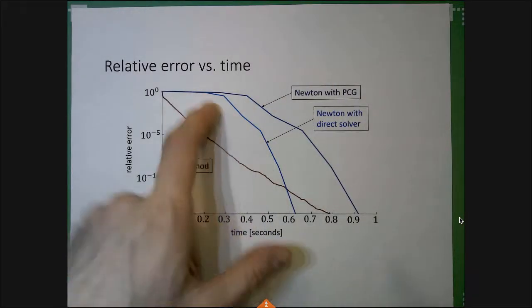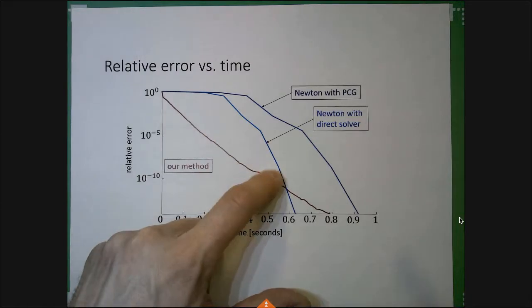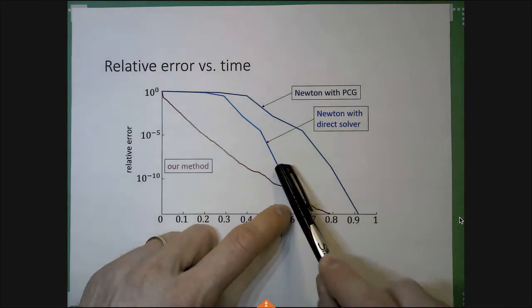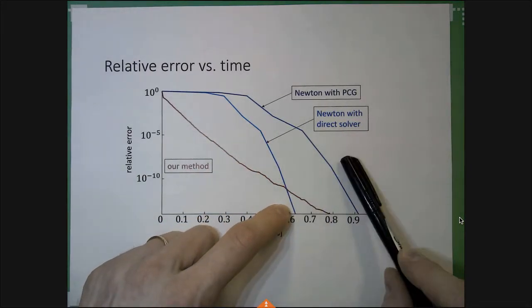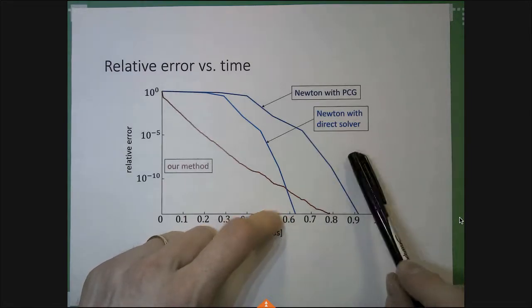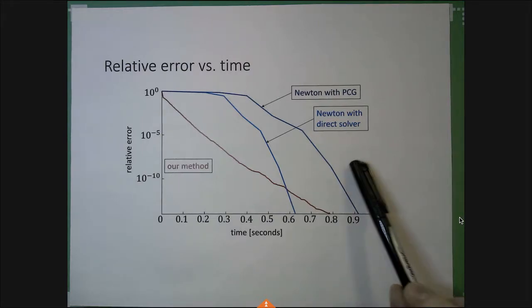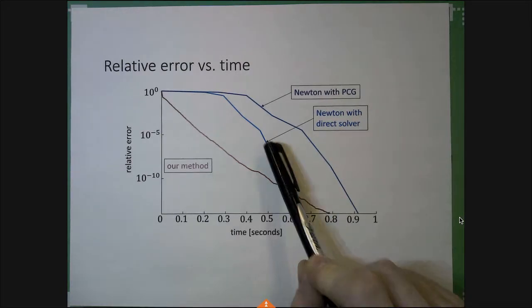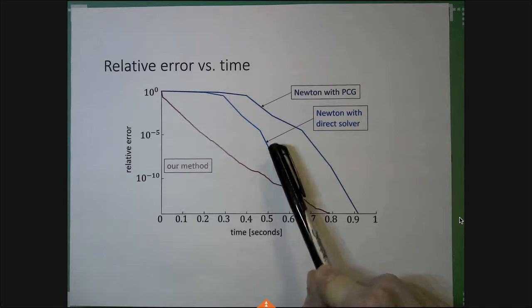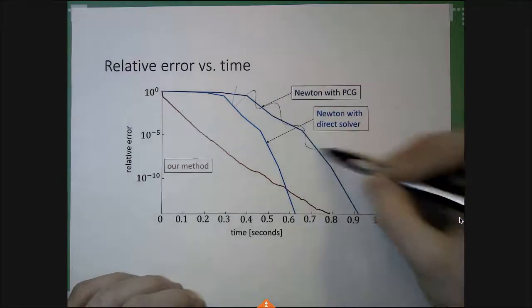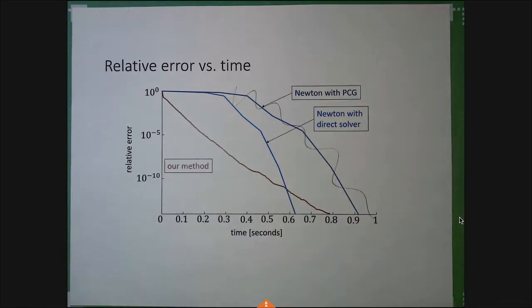So it turned out here, and that's I guess why I'm recommending direct solvers all the time, that direct solvers perform a little bit better than preconditioned conjugate gradients. That's what people were using before, like Boyd and Vandenberghe are recommending PCG. But I think since then, the direct solvers have gotten better. So we can essentially ignore this because this one gives us better time.